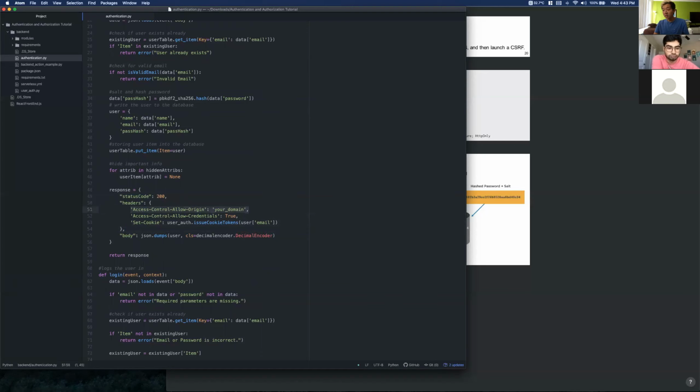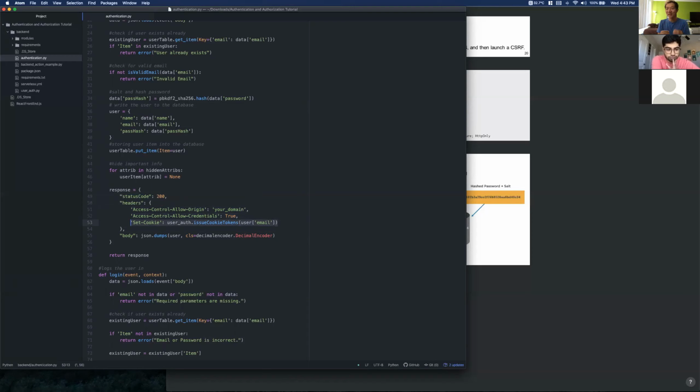I have access control allow origin. So I'm saying, hey, this response is only valid if the domain that is receiving the response is this specific domain. With credentials, all it's saying is that I can pass up a cookie. And then right here, this is major.